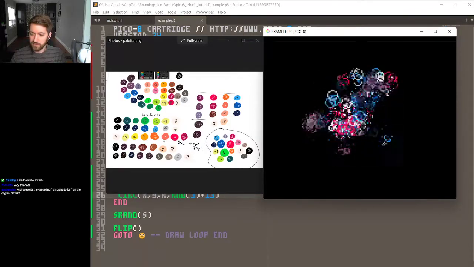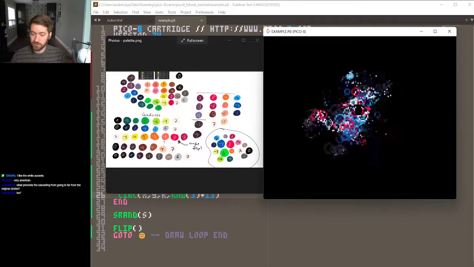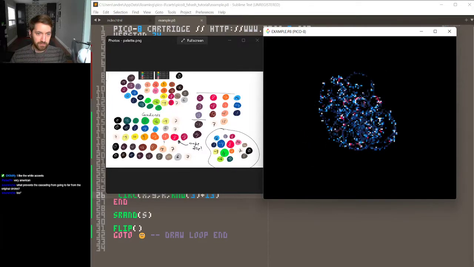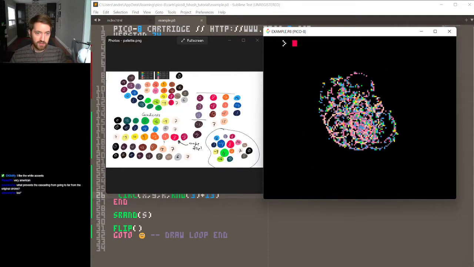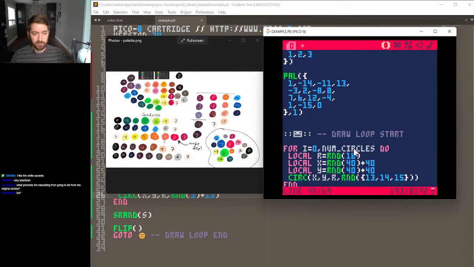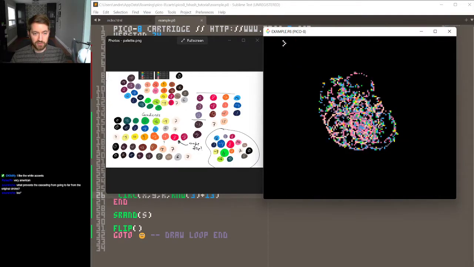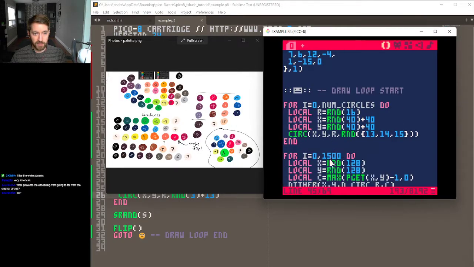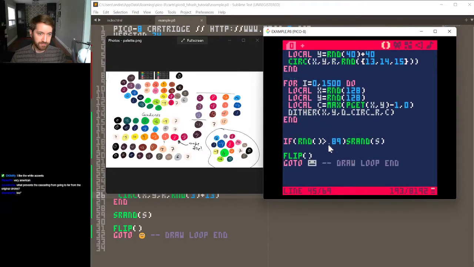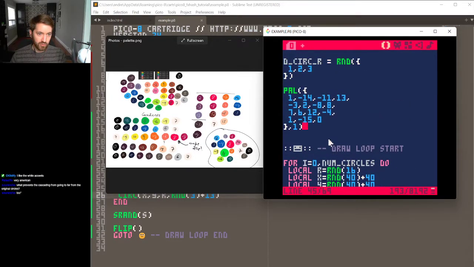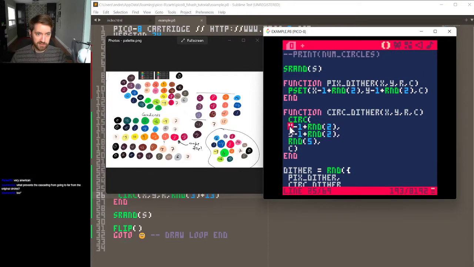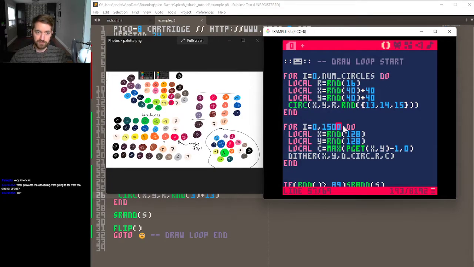What prevents the cascading from going too far from the original circles? I mean, too far is subjective, but basically they go to 0 and then they run out. Where's my dither functions? We have this centered on xy, so it's going to draw over itself multiple times, and we're just doing this loop a set number of times.